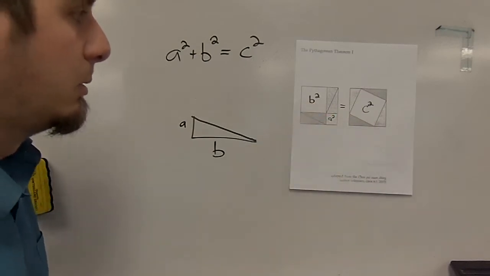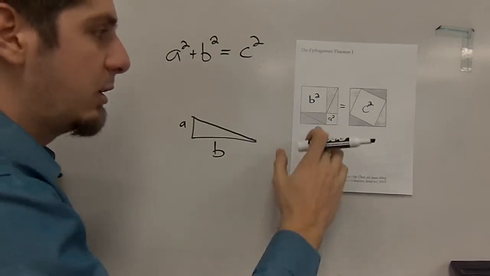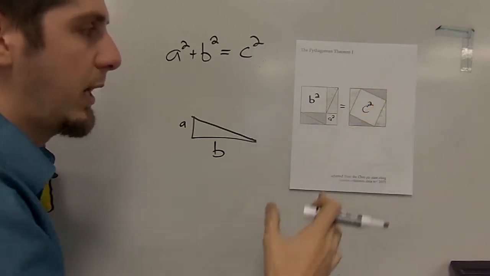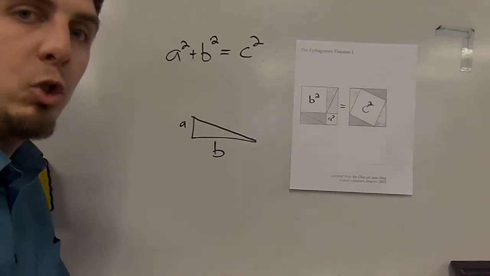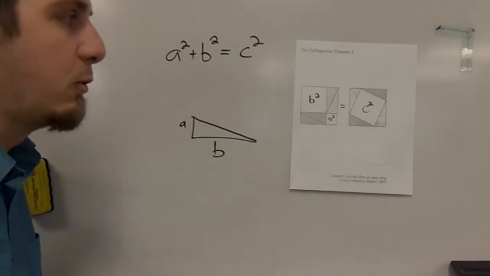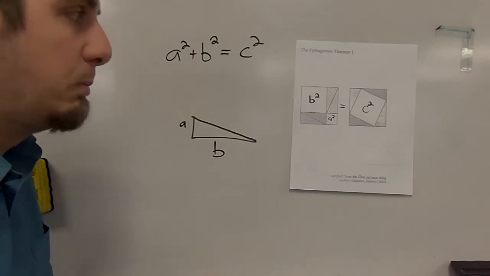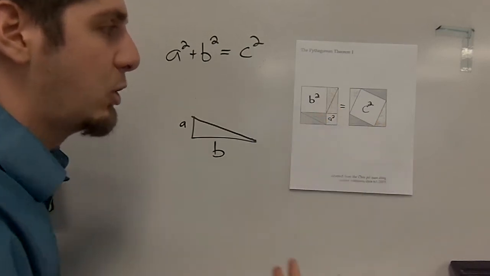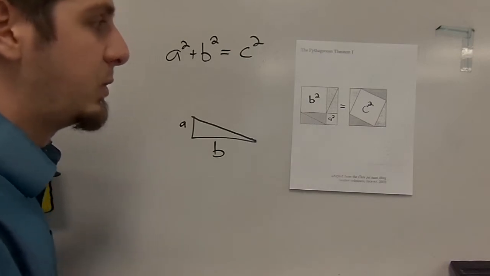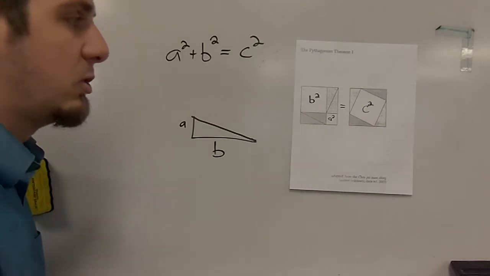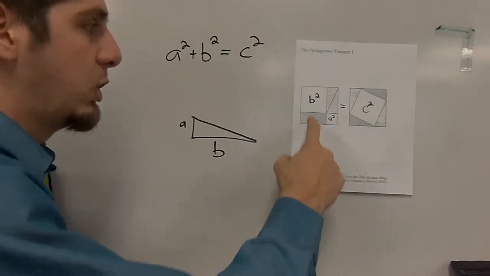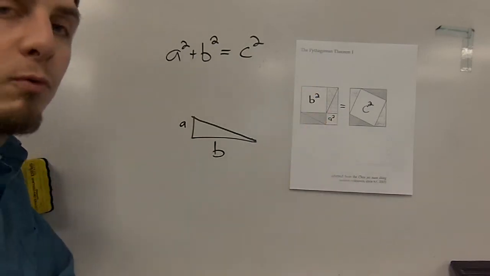Basically all we did was take these triangles and move them around inside the square to create a different shape with the white space. But the amount of white space should be the same because the amount of space these triangles are taking up has not changed. All that has changed is the shape of the space that the triangles aren't taking up. In other words, the shape of the white space has changed because we moved the triangles around.